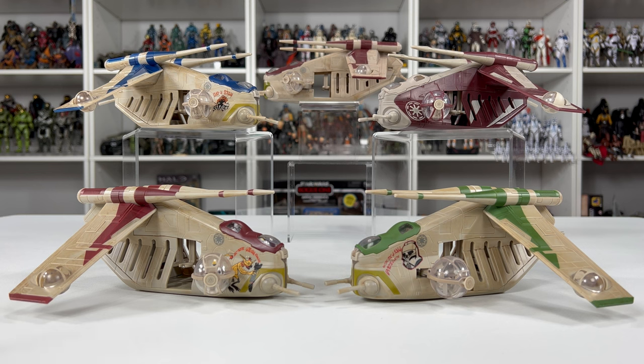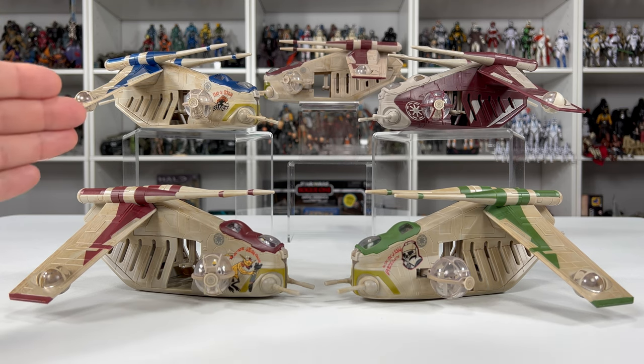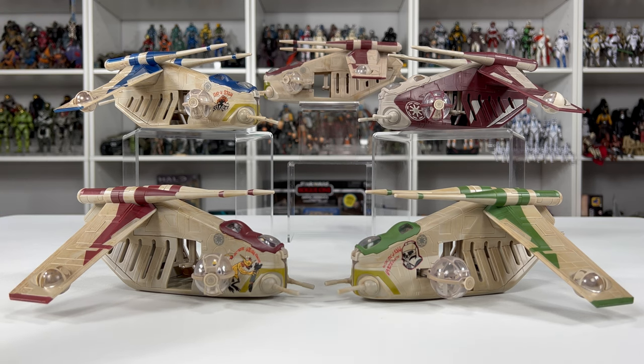But Plo's Bros is probably a close second for me. I love the color scheme to that. Plo Koon, great Jedi, and I just love the idea that the clone troopers were so proud to be fighting alongside a Jedi that they were like, we're gonna put his face on the side of the gunship. I think that's just so awesome.